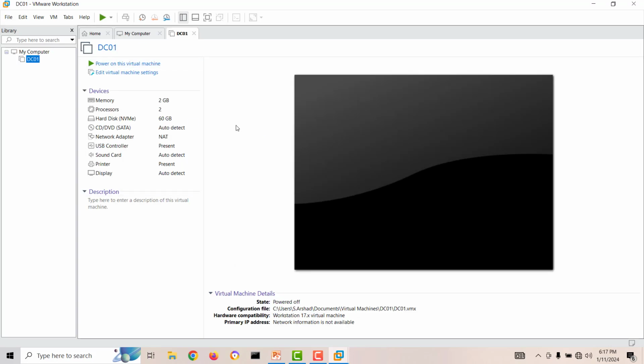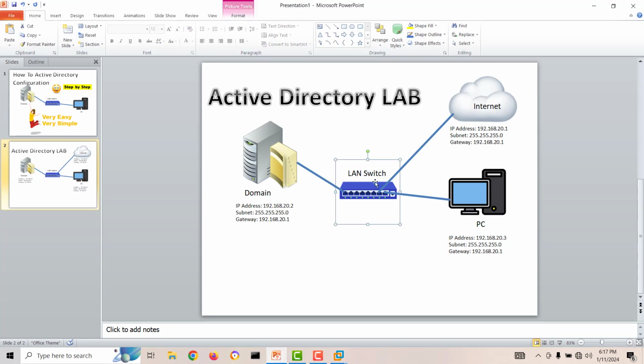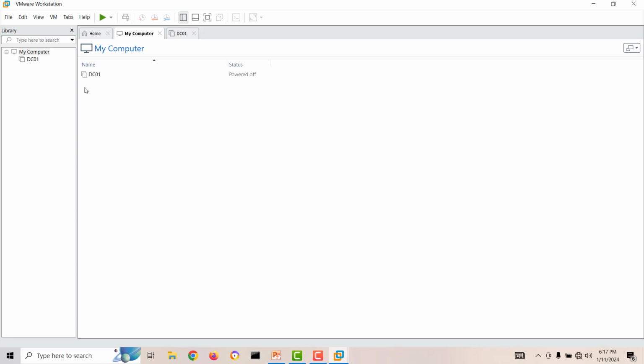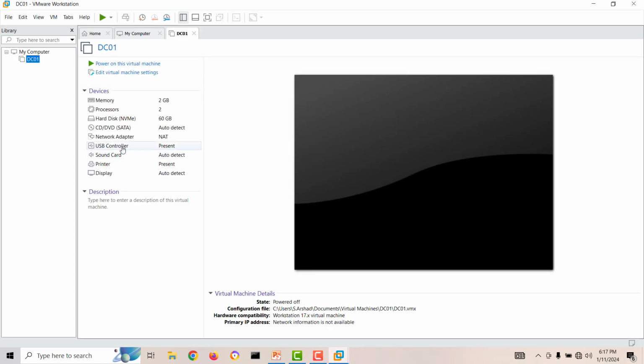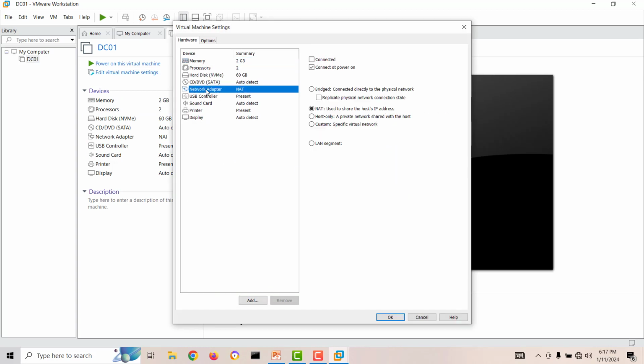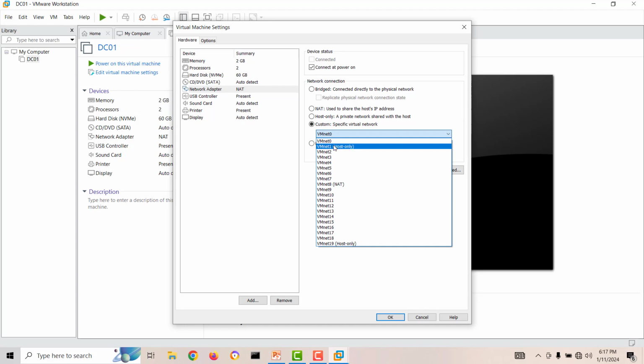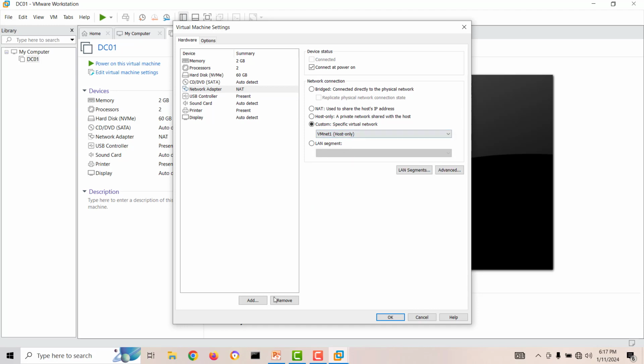Here is the virtual machine. One more thing: as I showed you, we will create one VM LAN switch. Creation means we will just select, for example, this virtual machine and go to Edit, where these are all your built-in switches. You can use one as host-only, and host-only means VMnet1.